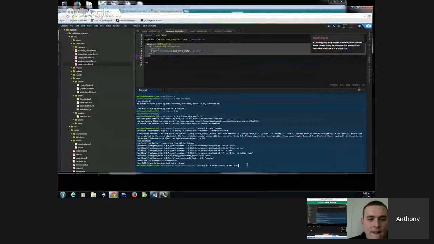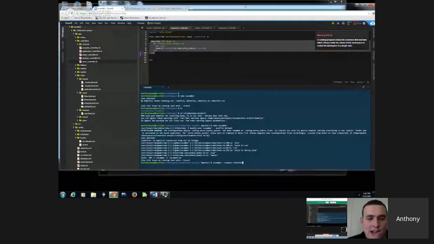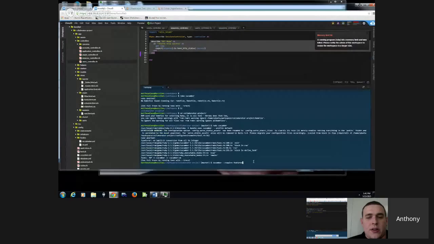Oh, I see it. All right, cucumber --require features, and then what? Then space, and then features/ and the name of it, login.feature. Do I have to put the extension? Yeah, login.feature. Okay.